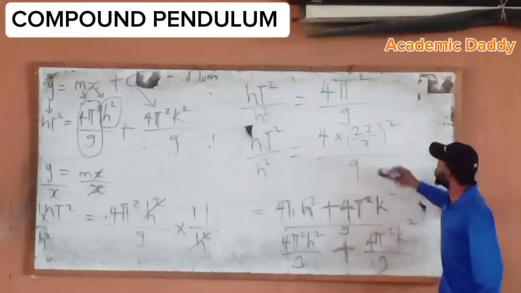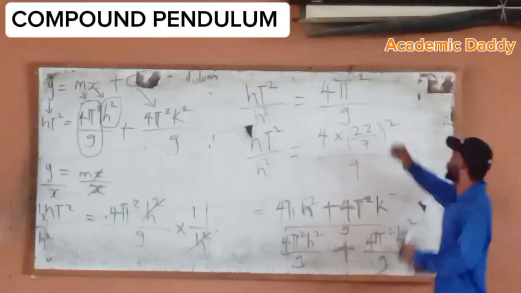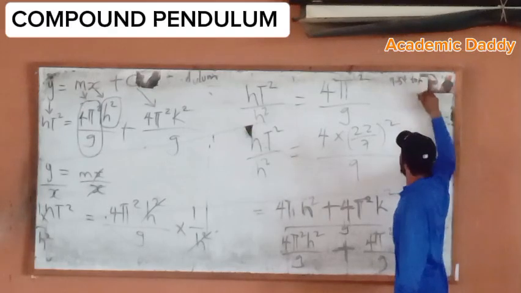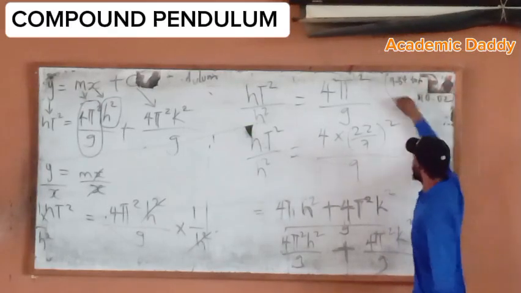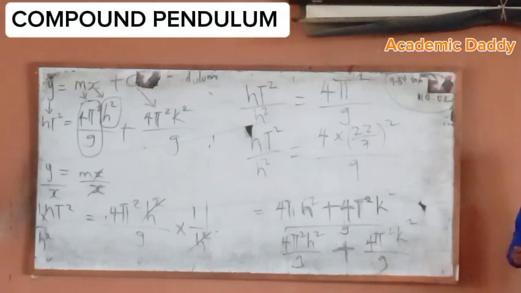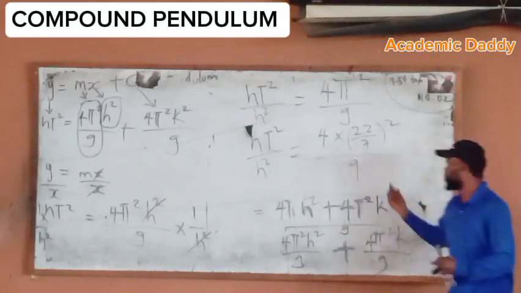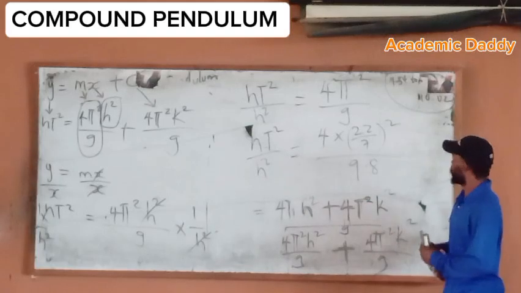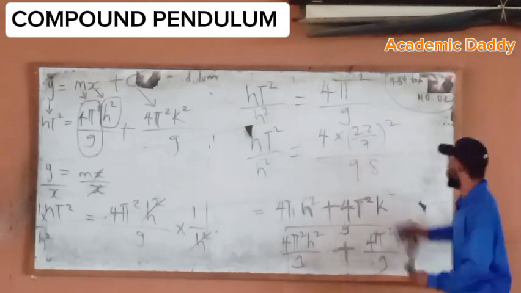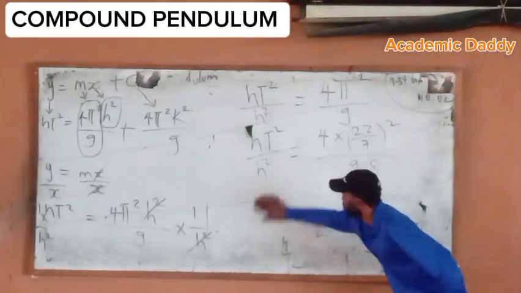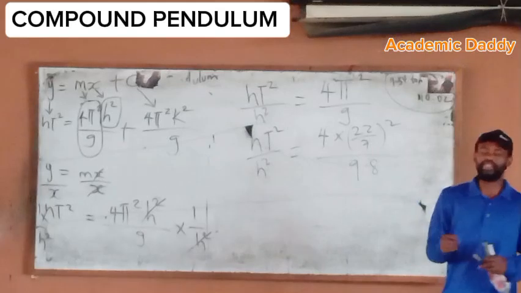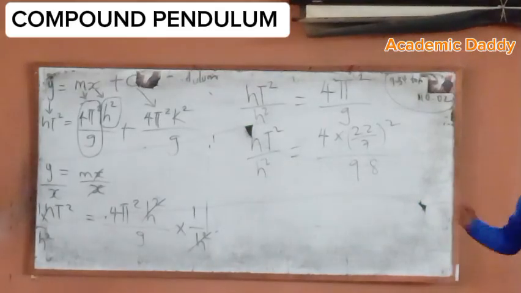In fact, you need to know that for your graph purposes, g always ranges from 9.54 up to 10.02. Anytime you solve for g and get 10.02 or 9.8, you are correct. But naturally, you don't choose 9.8 for 10. Whatever you have here should be the same slope you have on your graph. So watch 4 times 22 divided by 7 squared, then take the division.